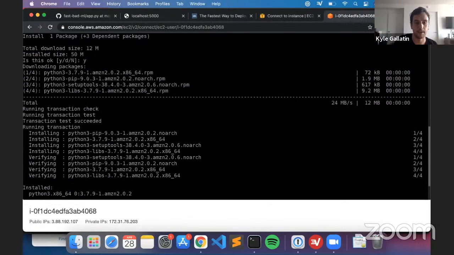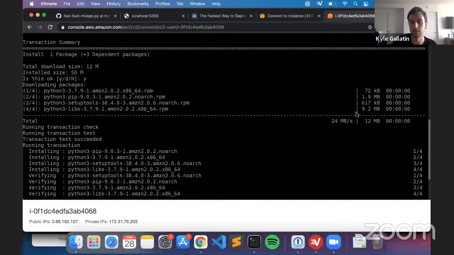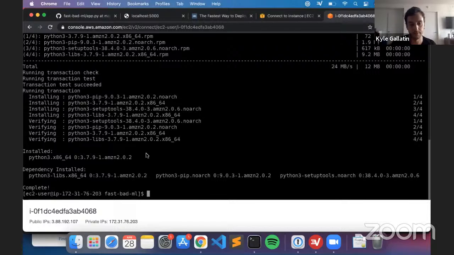Essentially you type sudo yum install python3, which is the command for installing Python on this Linux machine.